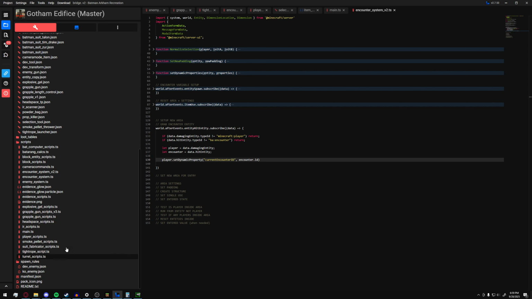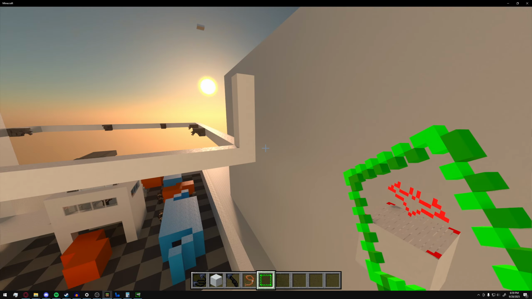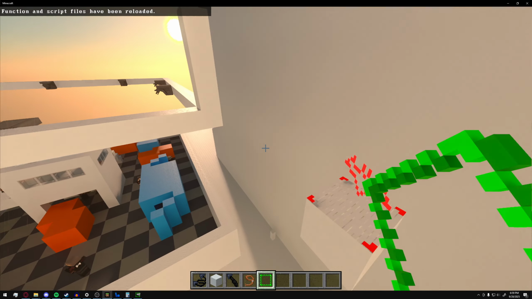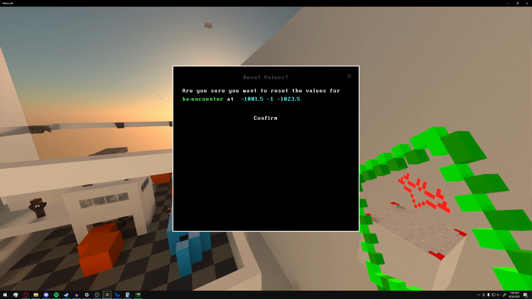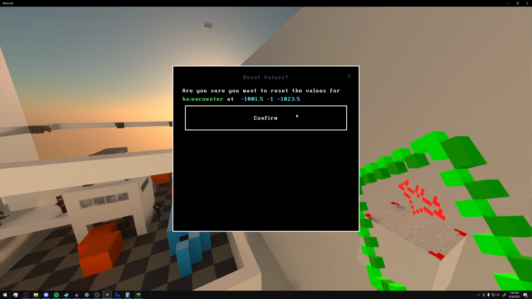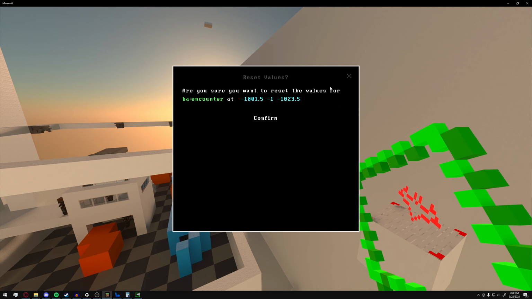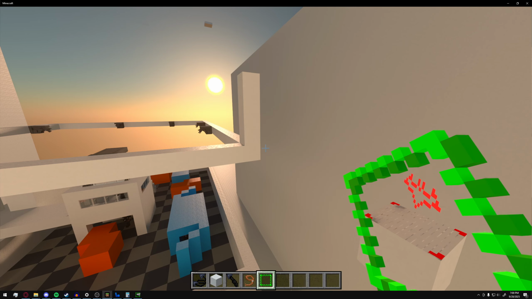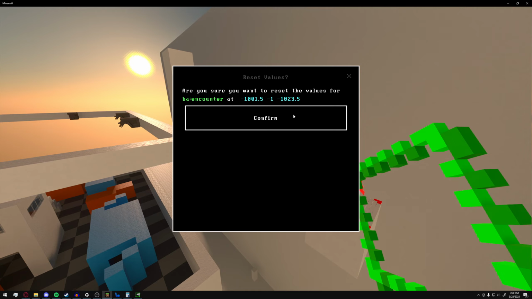Short scripts need to go back in there. Oops, that could have been bad. Okay, so with this, we're going to reload, and then if we hit this entity and then try to use it, there we go. It pulls up the entity just fine. Make sure you want to reset the values or confirm. Boom. So this works as intended.